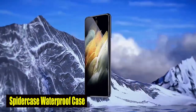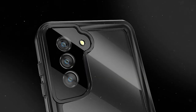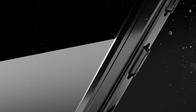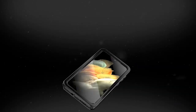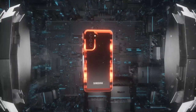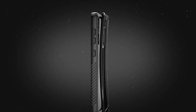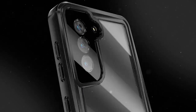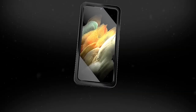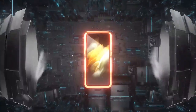Number 2: Spider Case Waterproof Case. Certified to meet military standards 12-feet drop test standards, this case provides full protection to prevent your device from damage. The combination of a flexible rubber back cover and hard inner cover offers shockproof and anti-drop protection, shielding your phone from daily wear and tear. The 360-degree fully sealed design ensures no dust or dirt enters the case, protecting your phone from scratches and fading. With a built-in screen protector, the case prevents scratches while providing a smooth touch and fast response, great for gaming or watching videos. The built-in HD camera lens protector provides comprehensive protection for your phone's cameras from dust, water, oil, and scratches, keeping the lens HD clear at all times.